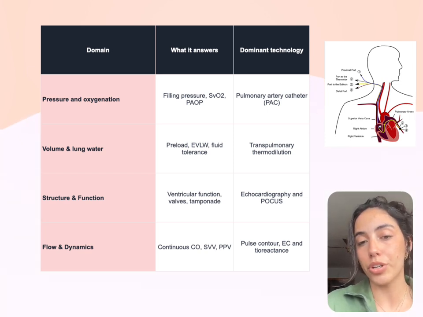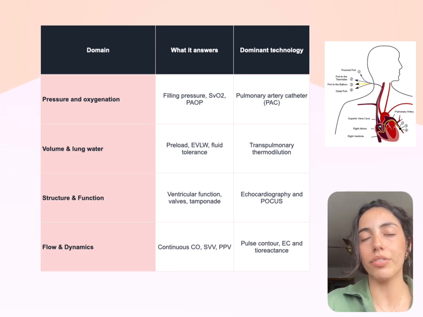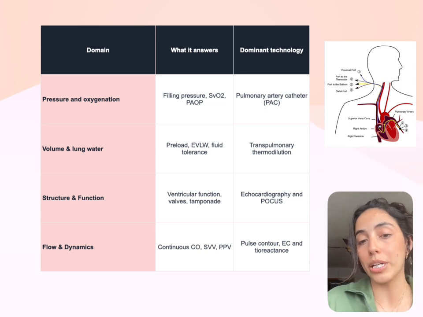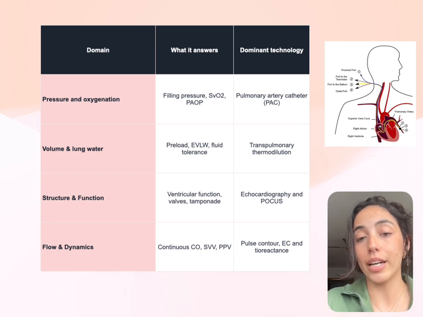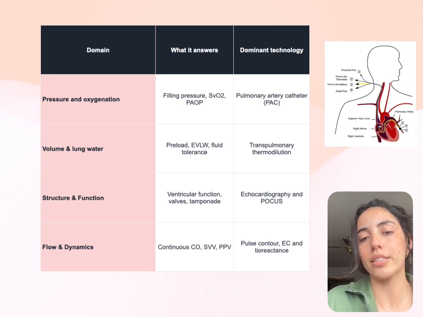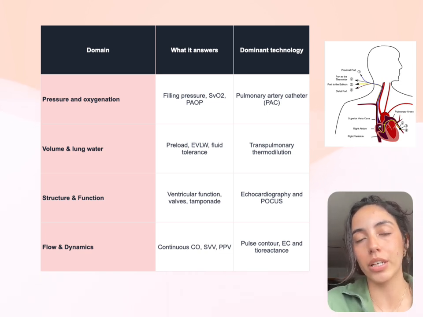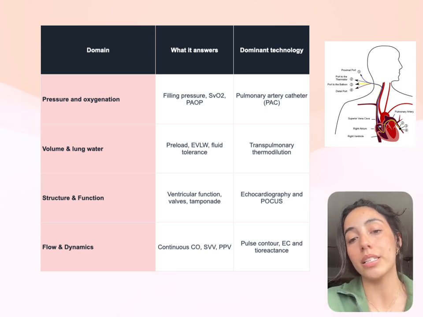To understand a patient's structure and function, we can use point-of-care ultrasound, echocardiography. Obviously, these are going to be operator dependent. We could also do more expensive techniques such as a functional MRI or MRIs in general in order to see a patient's ventricular function, valves, and if a patient is suffering from cardiac tamponade, echocardiography would be very helpful. This is going to be a diagnostic supplement, but we will require a licensed physician and a technical expert in ultrasounds to be present to conduct this, and obviously it cannot be done in a continuous manner.